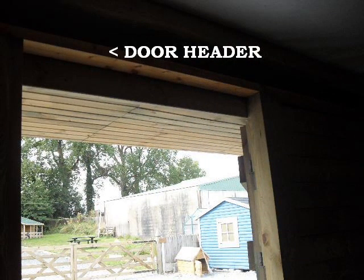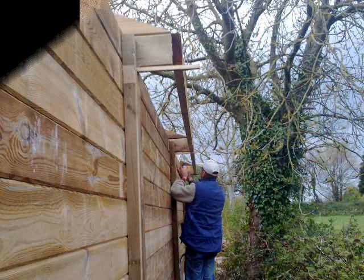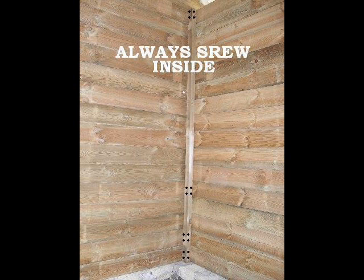Again, when fixing the back fascia board, temporarily attach pieces of timber to the apex ends. This allows the fascia to be positioned correctly before being screwed in. All screws must be fixed from the inside, remembering to make sure that your boards butt up tightly against the post. It is advisable to double screw your first, second, fifth and top wall boards.